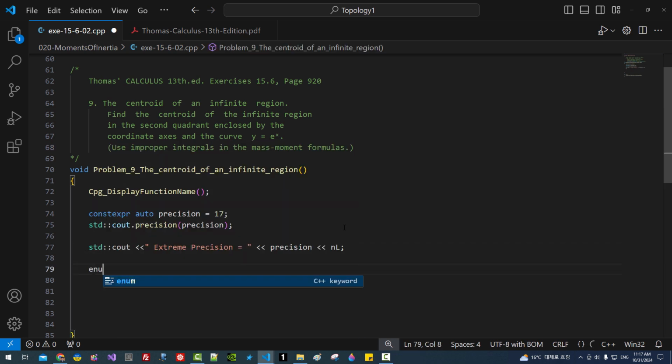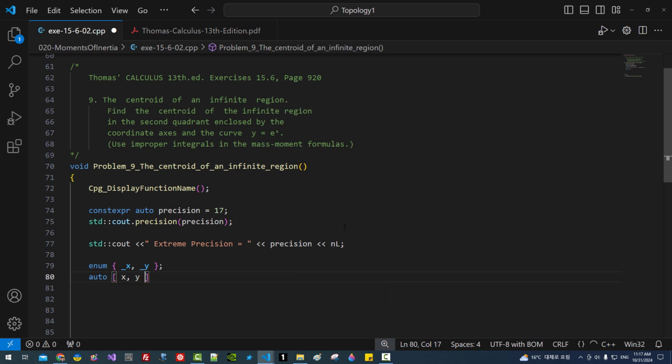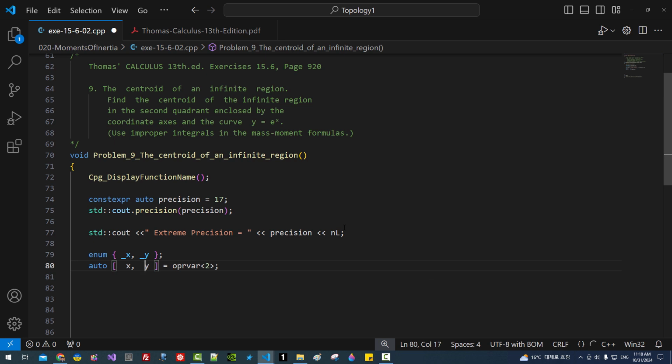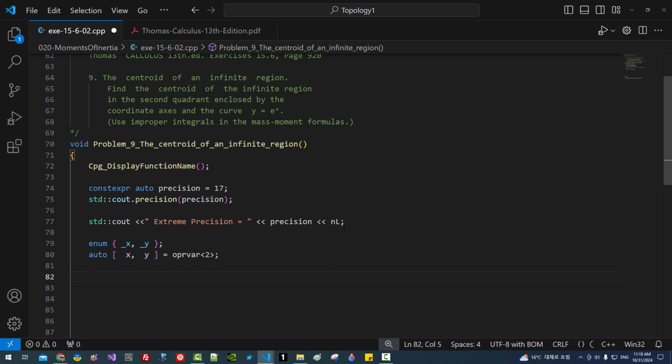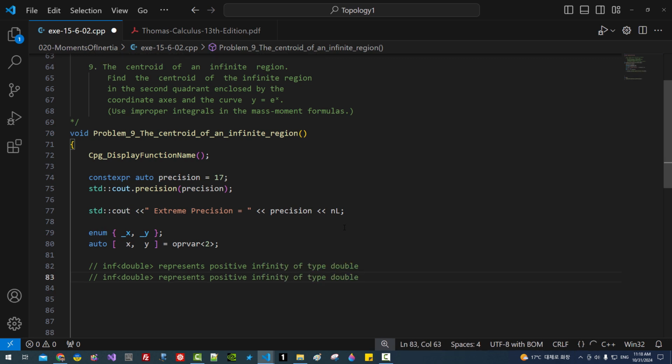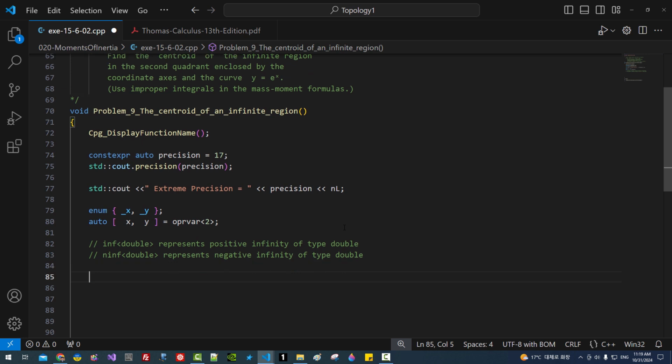We defined two operable variables. Just so you know, inf double represents positive infinity of type double. In the same manner, ninf represents negative infinity of type double.